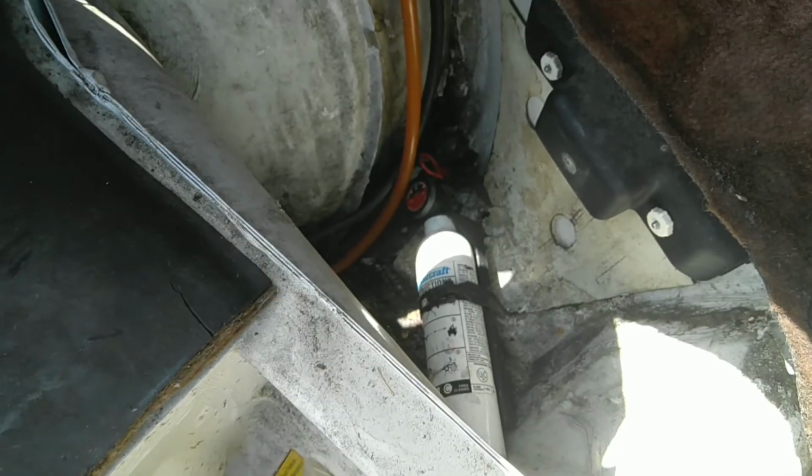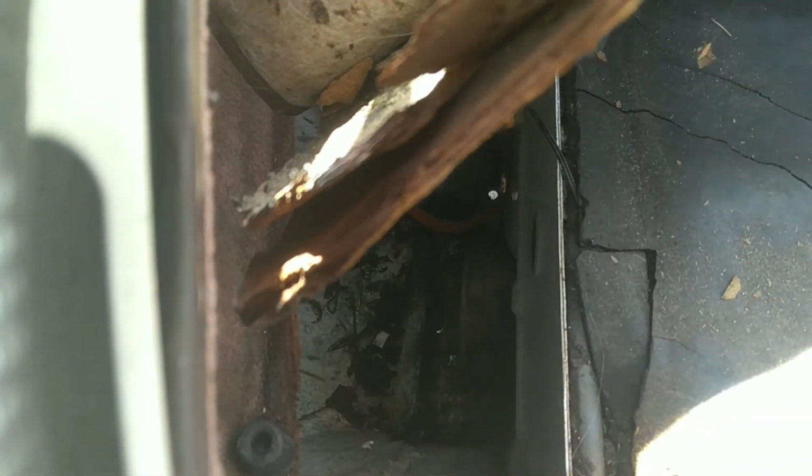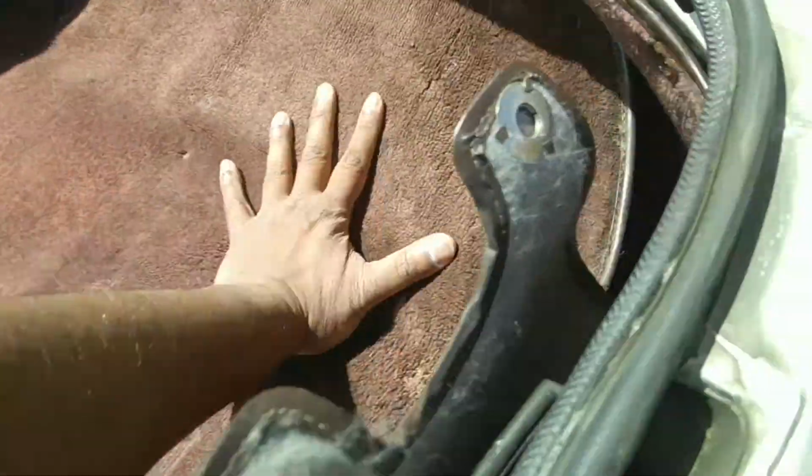One of the things I'm noticing is these corners are wet. It doesn't have any rust in it, it's wet. I believe the water is dripping down. We got some rain coming from there. There are holes in the bottom, I don't know if you can see that, to drain the water, so there is no water accumulation. But it's wet, and I don't like it. I will probably do something about it. I just don't know what, but I will.